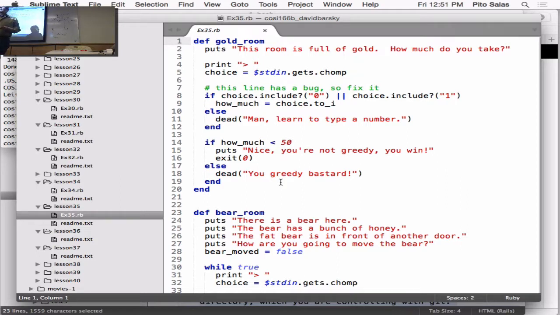Yes? This might be a weird thing, but. By the way, I love it when you guys ask questions. Can you just check the class of the variable? The class of what variable? The choice, the thing that they enter, and see if it's. What do you think it would be? Oh, okay. Yeah, that's true. Never mind. What were you first thinking? Well, I thought it could like type to an int or something like that. Oh no, because it's always a string object. Okay, yeah. And by the way, for future reference, whenever you get anything over the network, HTTP, whatever it is, it's going to be a string.